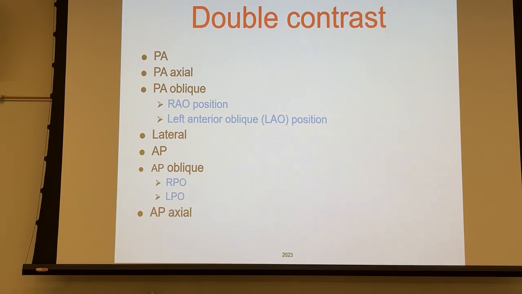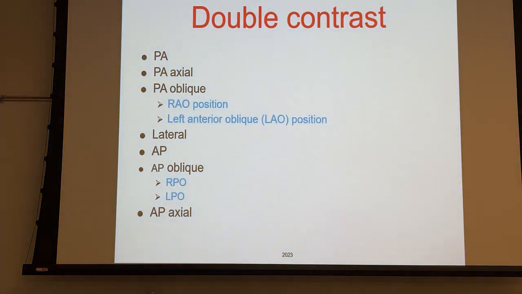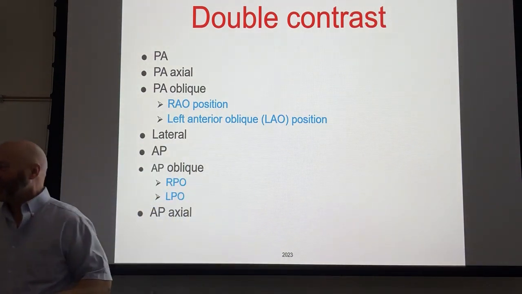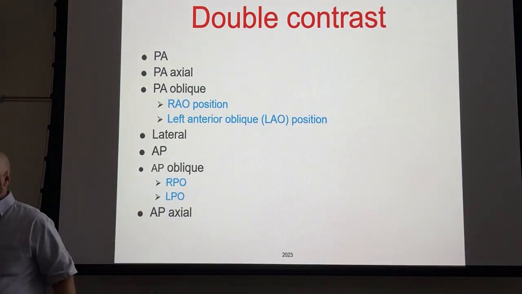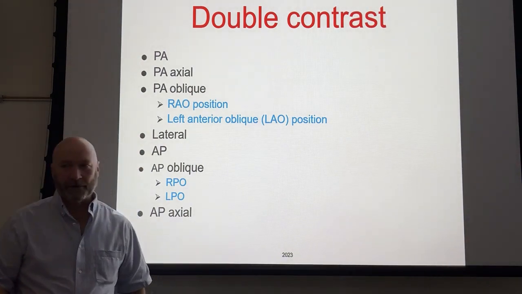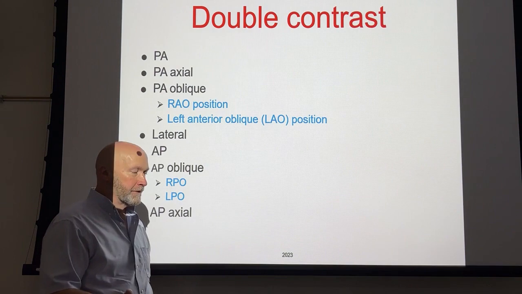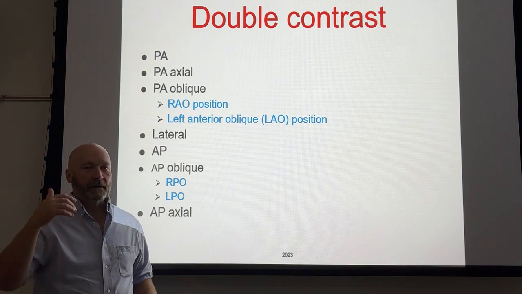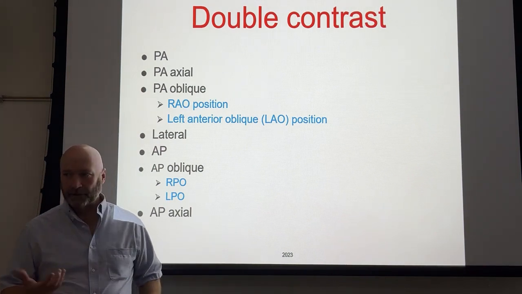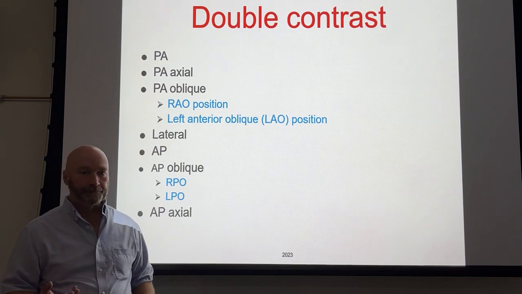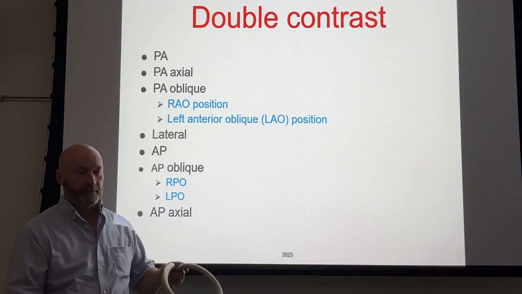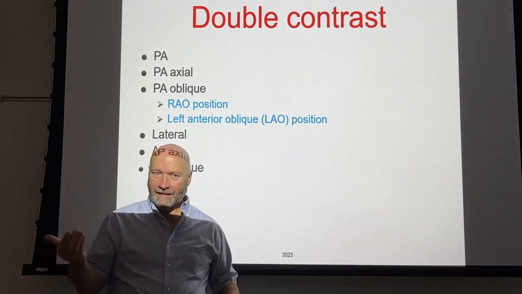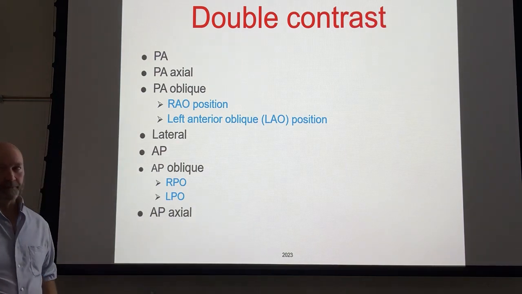Covered that last week. What we're looking for with double contrast is the mucosal lining, right? The problem with solid column is you're just not going to see mucosal lining very well. You're going to fill the colon up, and the barium is going to be so hard to penetrate that if you've got diverticular or any kind of mucosal defect on the opposite side, or if the patient's AP, on top or bottom, all you're going to see is barium. So you might see it on the sides, but otherwise you're not going to see it.